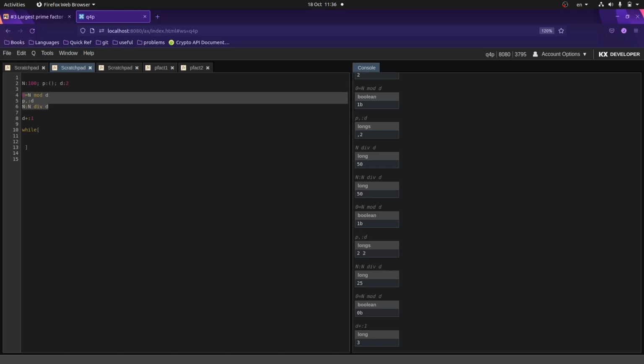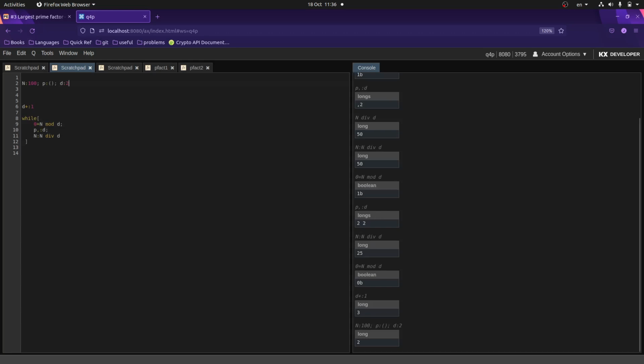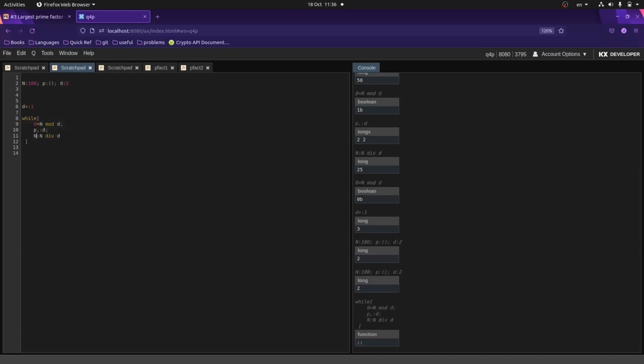So we're just going to copy in what we had in lines 4 to 6. The while control construct takes as its first argument the predicate check. If it's true, continue the loop, and as soon as it's false, the loop exits. This is the inner loop of the two loops we'll be discussing. It handles the current value of d and continuously goes until the current value of d is no longer a factor. If I reset these values, run the loop and check my n, you see it's now 25, which was the point where it's no longer divisible. And if I check my p, it's got the two 2's.